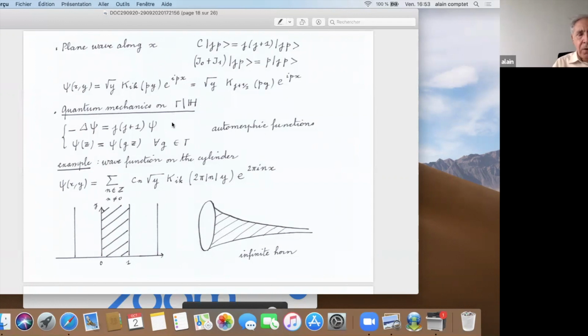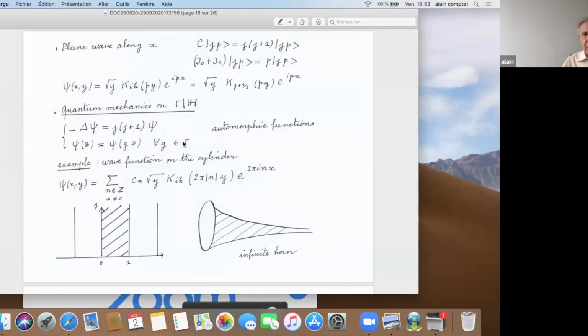Okay, so the spectral problem now, if you take a finite surface, a compact or non-compact Riemann surface, will be to diagonalize the Hamiltonian and impose certain boundary conditions. Now, these boundary conditions are not the same as in the case of the torus, but in spirit, they are quite similar. Psi of z has to be equal to psi of gz. So this is a sort of periodicity condition, but periodicity with respect to this subgroup of SL2.